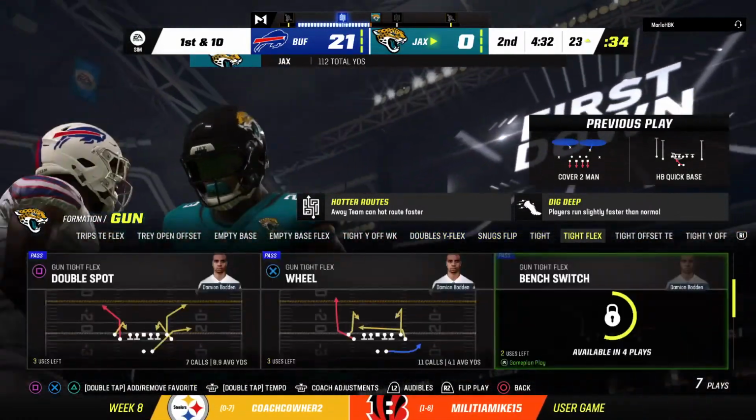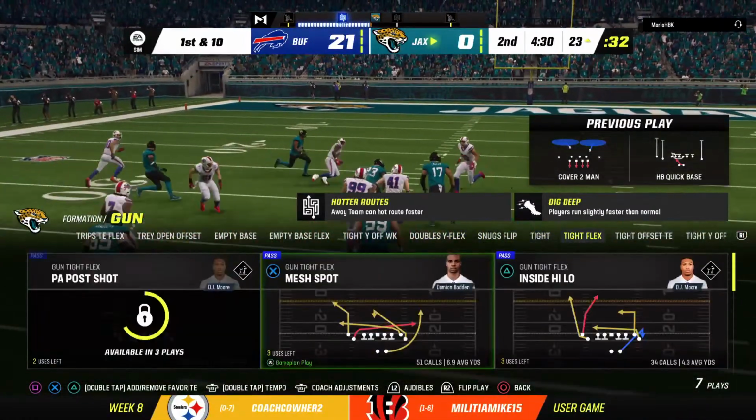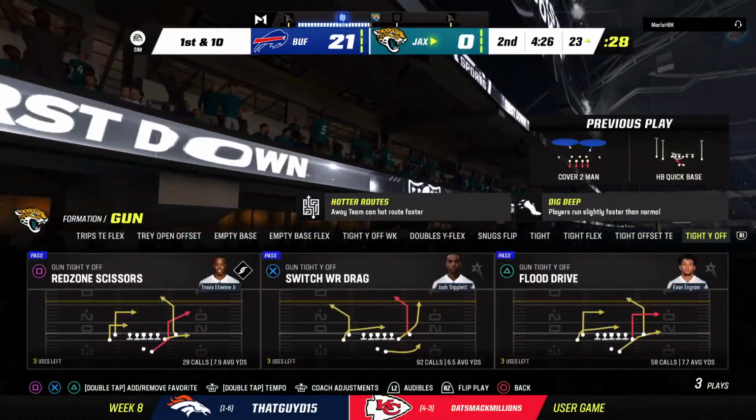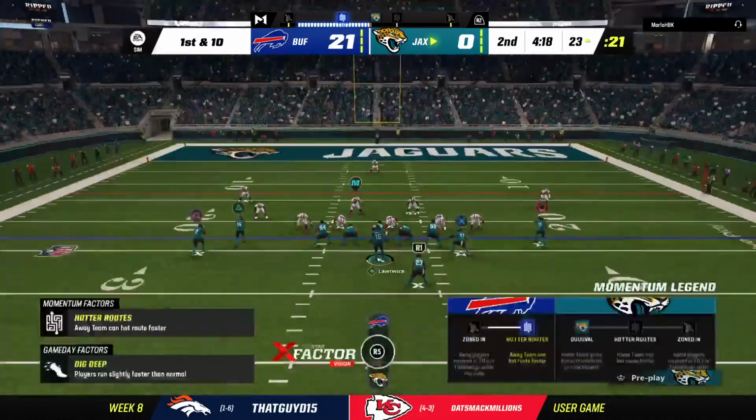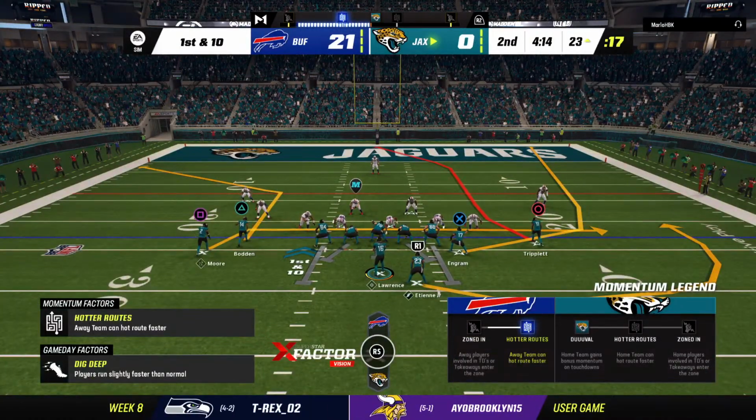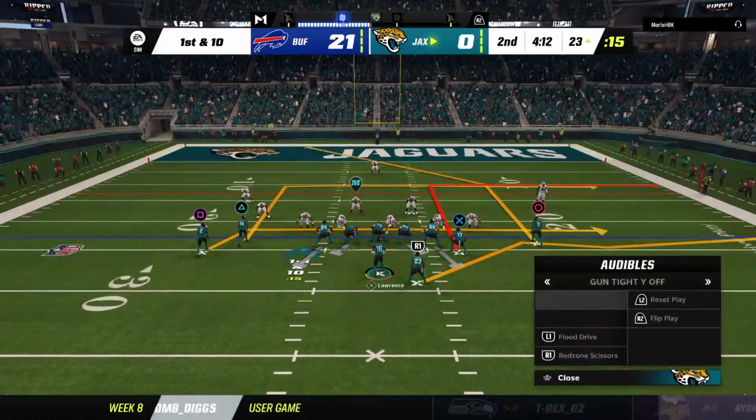Would you say this offense is locked in right now? They're having no trouble on this drive. What is it, 3 plays, 3 first downs? Yeah, you talk about on the march. They keep this up, they'll get to that end zone real fast. This offense finding its legs now. Here's another 1st and 10.